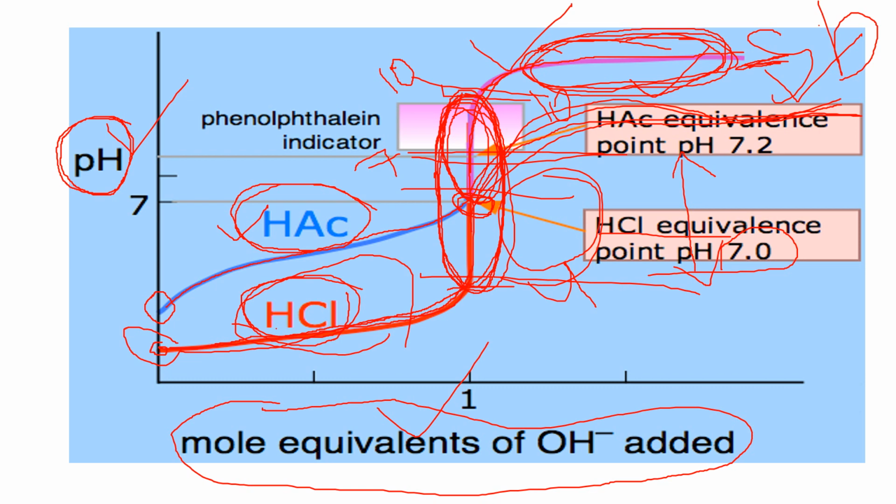Similarly, in case of weak acid and weak base, this is the graph. In these regions there is no steep rise in the pH. There is some steep rise in pH, but in this region there is no indicator available. So we could not use any type of indicator in the titration between weak acid and weak base. Sometimes phenolphthalein might be used, but it is not the usual case. So in weak acid and weak base titration, no indicators are used due to the absence of a sharp change in color near the equivalence point. So these are all the processes of selecting indicators in titration curves.